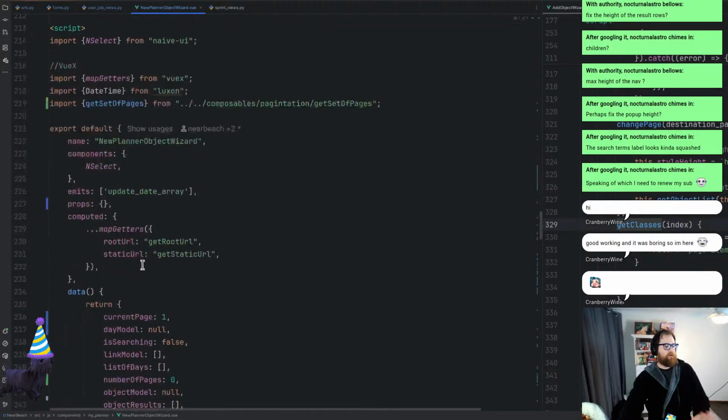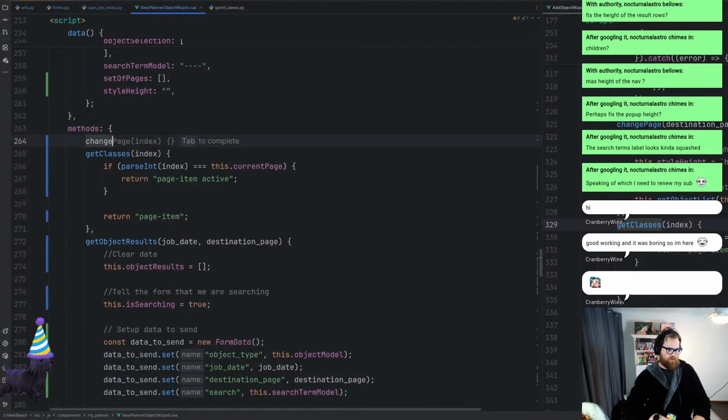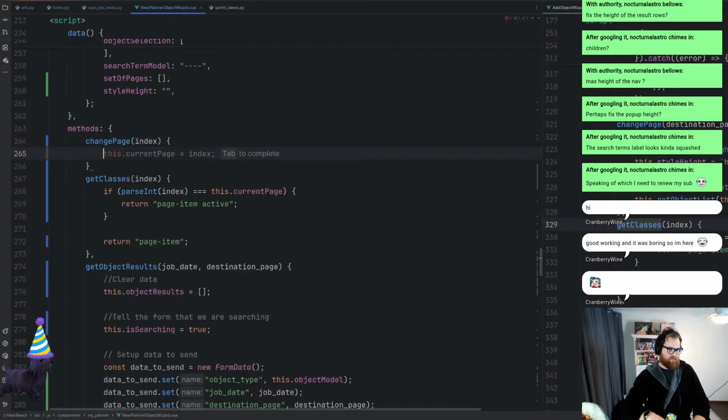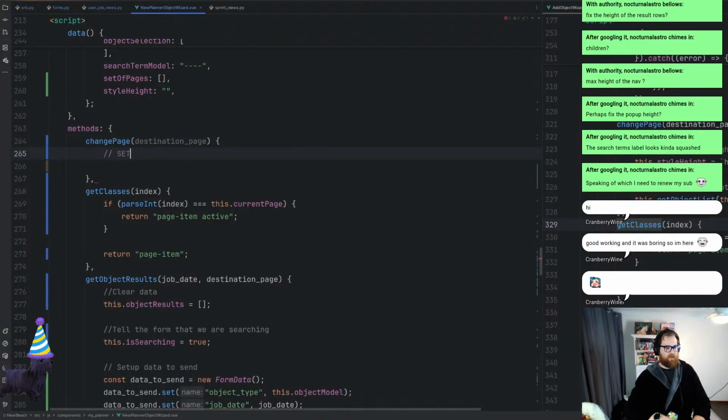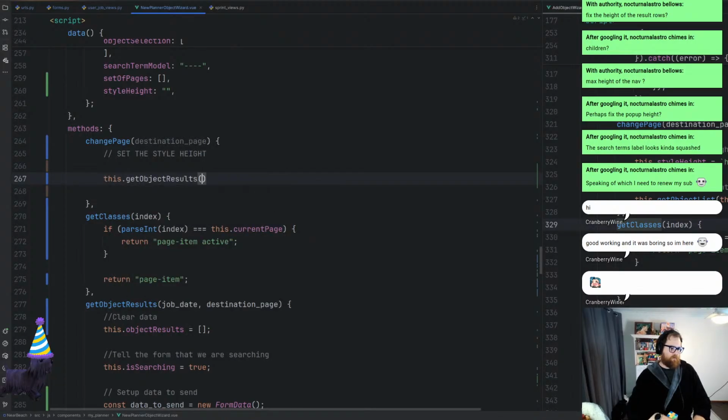All right. I know that. So change page index. All right, that will be destination page. Destination page. All right, cool. What we want to do is in here we'll set the height. Set the height, style height, and then this dot get object results.